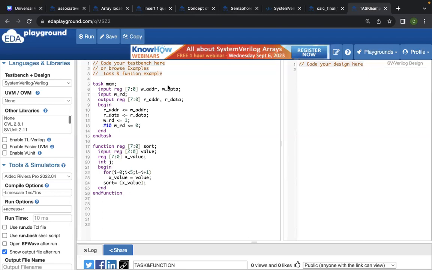Okay. And the task and function arguments in SystemVerilog can be passed by name also. Can pass by name also. Okay. And by default, task and function argument values will be allowed. So these are the main enhancements in SystemVerilog. You can note the points.